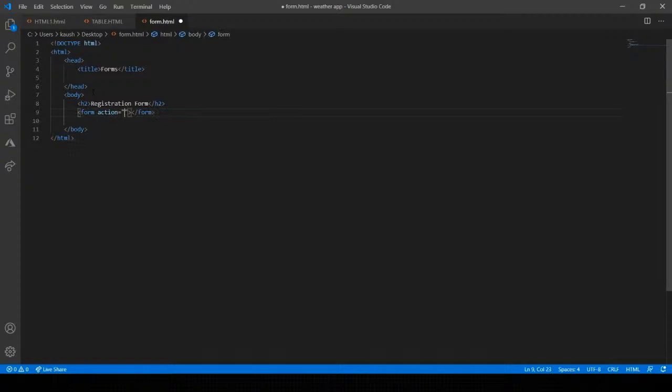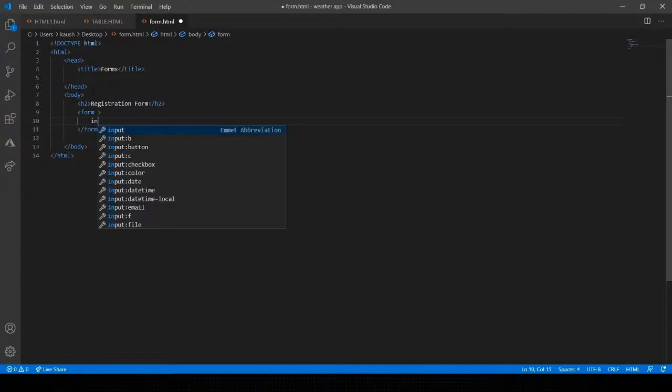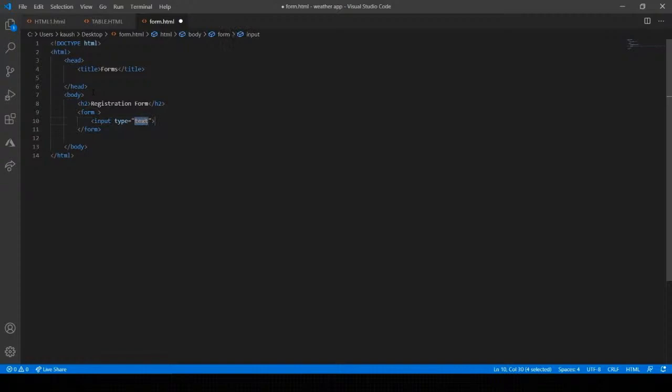We don't need action. As of now, we will use the input tag to take the input from the user. Let's make it a name input.